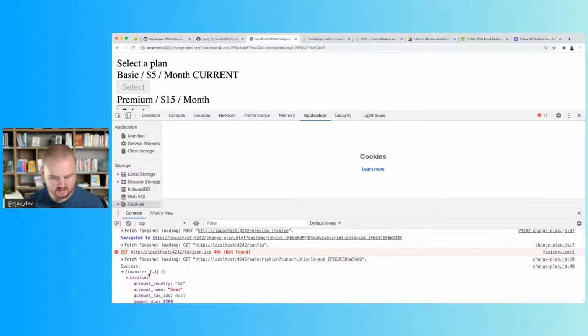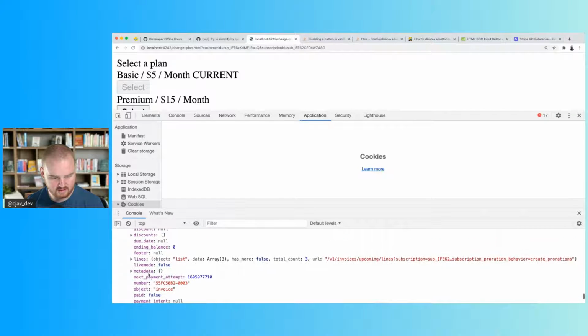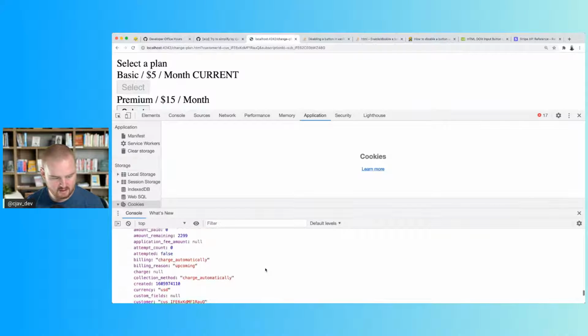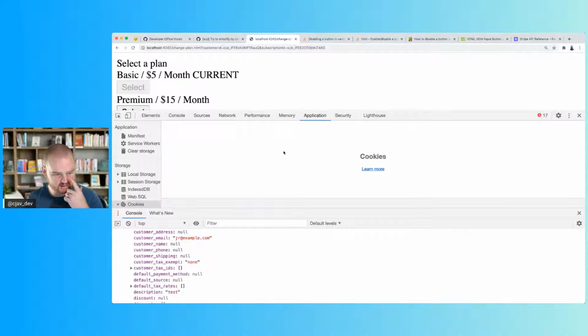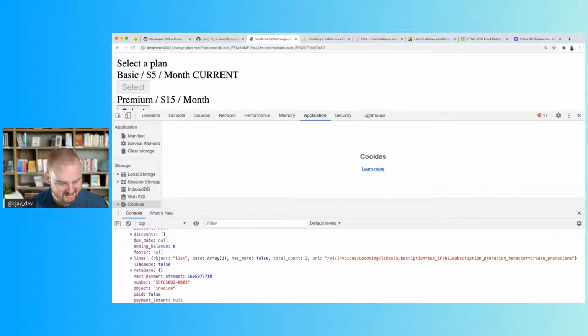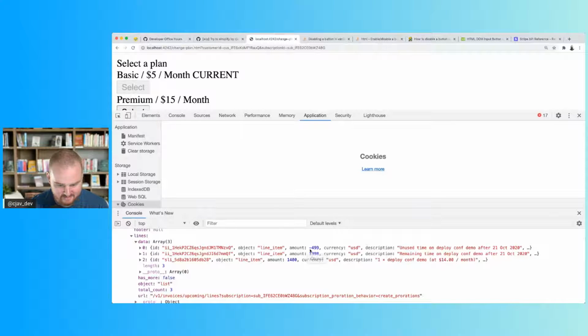Here's our invoice. Our total is still $22.99. Why? Okay, so this is not working as expected. What's going on here? Does anybody see what I'm missing here? Maybe. Okay. So we have two invoice items, and then we have the new subscription line item.